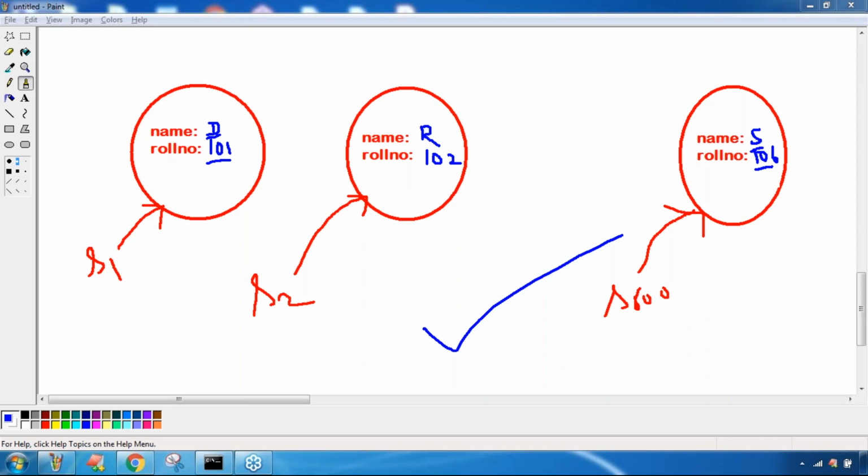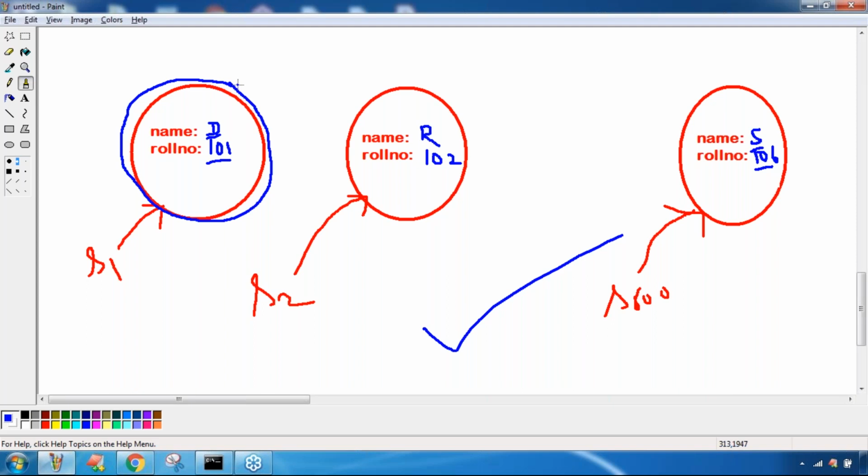Then, when will instance variables be created? Whenever you create an object, instance variables will be created at the time of object creation. Instance variables will be destroyed at the time of object destruction.